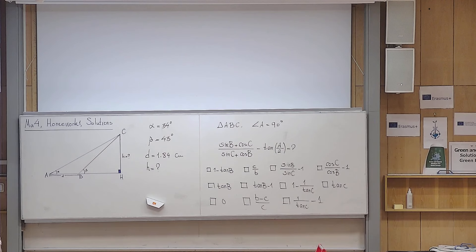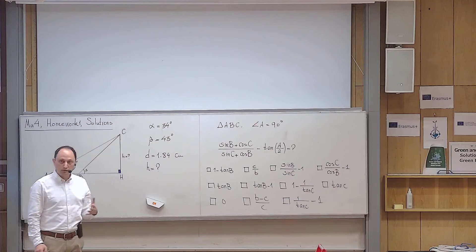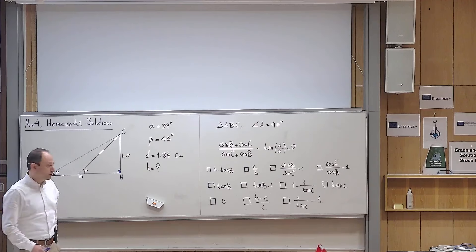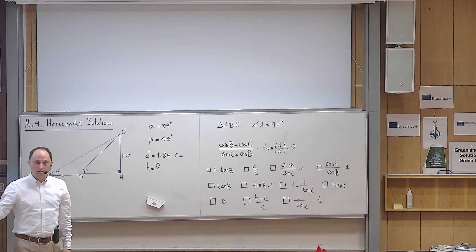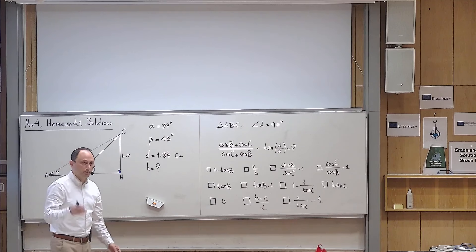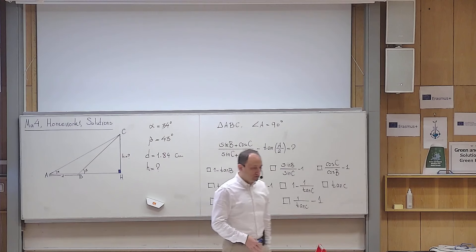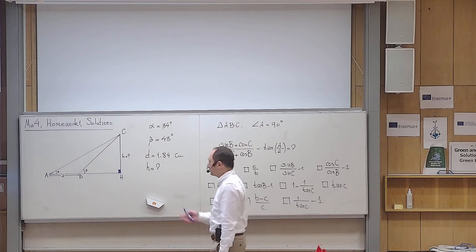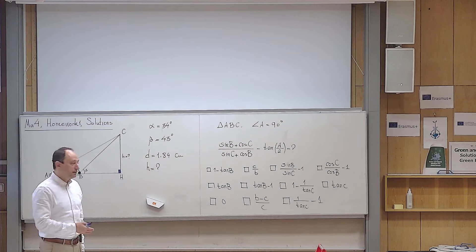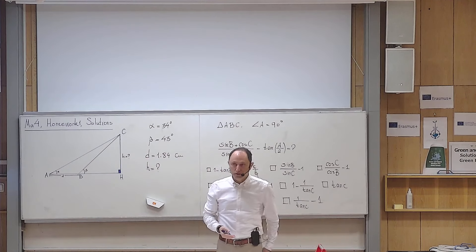Let us start doing it. I put here alpha and beta. I prefer to solve the problem algebraically and then put the numbers at the very end. Because if you need, for example, tangent of 34 degrees, if you calculate it in GeoGebra right away, that would be an approximation. And if you do this approximation for 43 and then subtraction, we're accumulating the errors. If the function is exponential, it really matters. So I prefer to solve the problem with letters alpha, beta, and D, find H in terms of alpha, beta, and D, and after the formula is found algebraically, then put the numbers in GeoGebra — just one approximation to the whole thing.